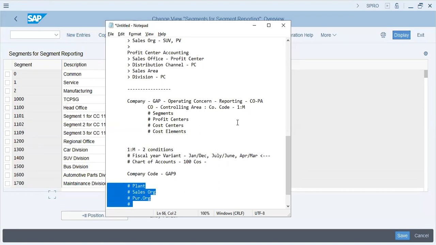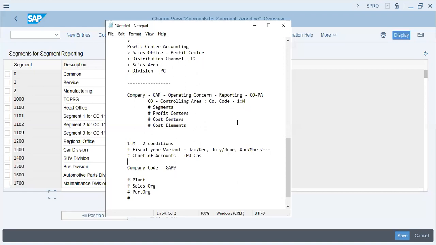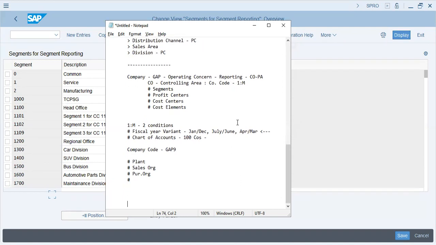These units report to the company code. Multiple plants can be assigned and integrated with one company code, and the same is the case with sales org and purchase org. But purchase org also reports to the plant. It also gets integrated with the plant as well. I hope you get the hierarchy, the family that we define.